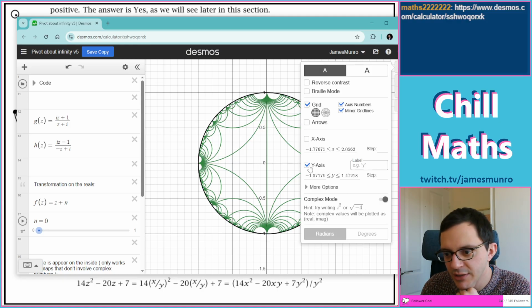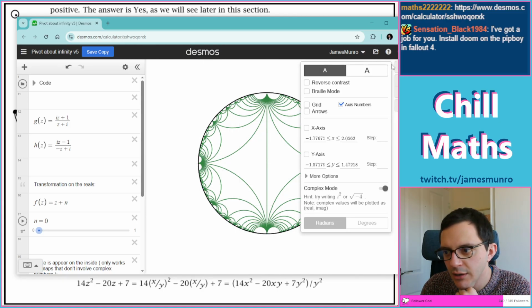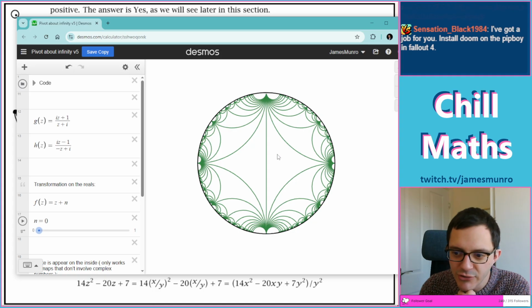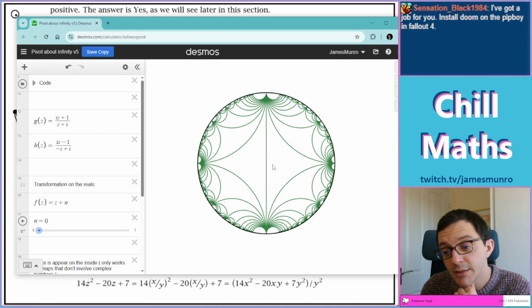I'm just going to turn off the axes quickly. There's a line down the middle, so you get these triangles, and they form a binary tree because as you cross into these regions, you get these two triangles underneath. And then you have an arc, and the arc will inevitably have a region near it which is split by a bump into more fractal-like bits of region. And then onwards and onwards and onwards.